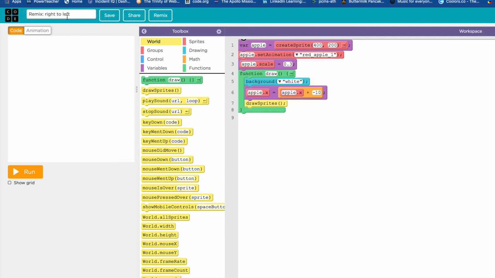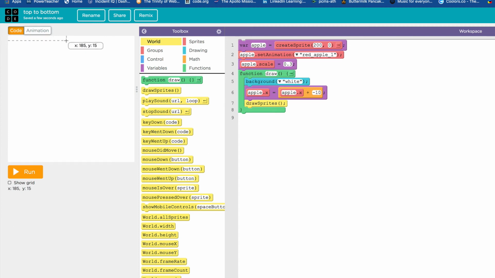Submit them all. All right, so here I'm going to change this to top to bottom, and I'll save that name. Now again, I'm going to use the same apple. I still want it to look like that red apple. I'm going to use the same scale, but it is going to start in a new place. I want it to start up at the top. So I'm going to make it go over 200 and down 0. That should be halfway over and not down any at all. It should be sitting at the top. That's what I want.